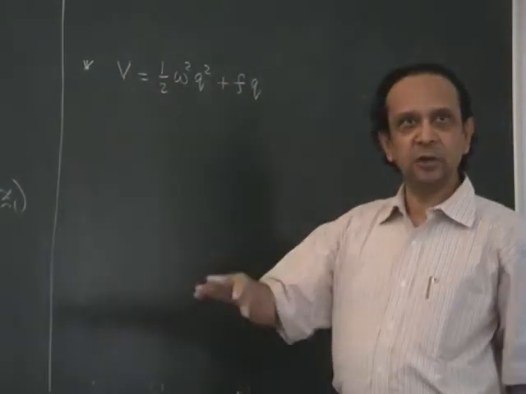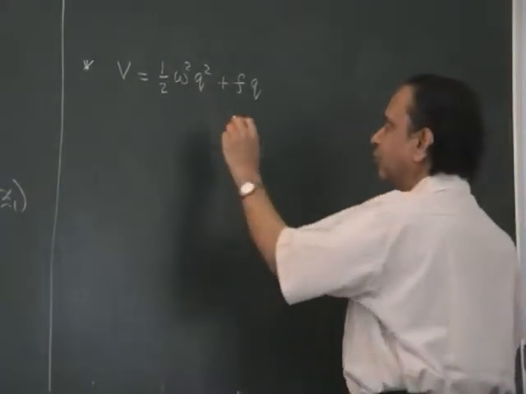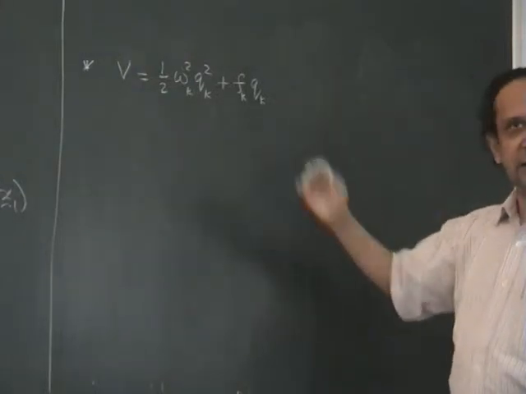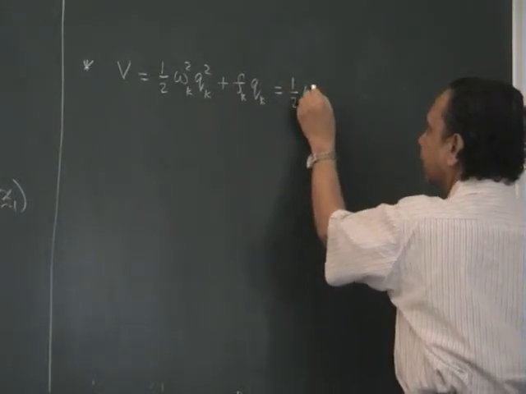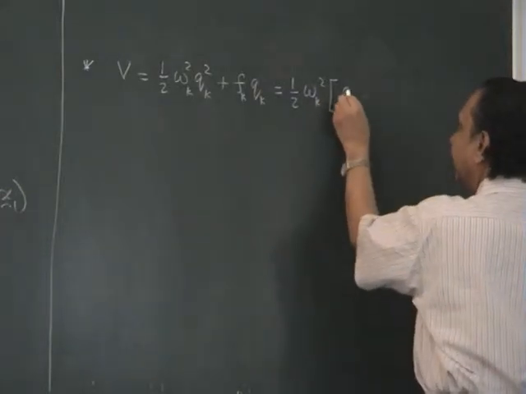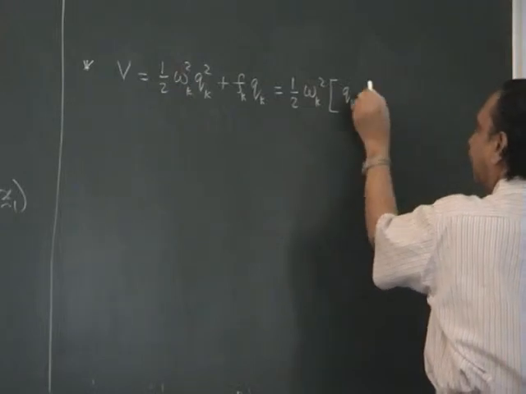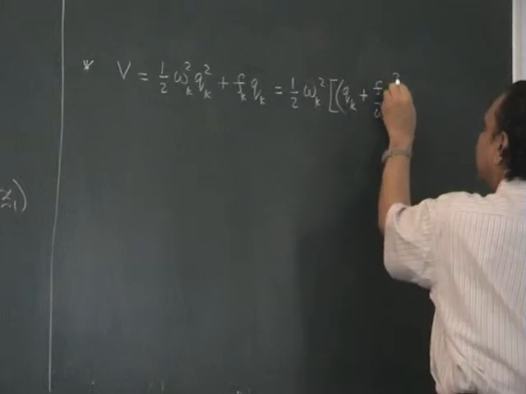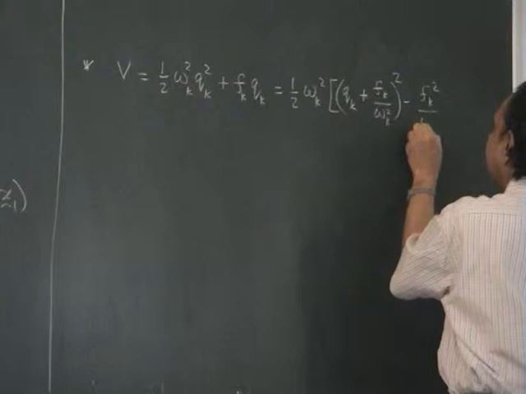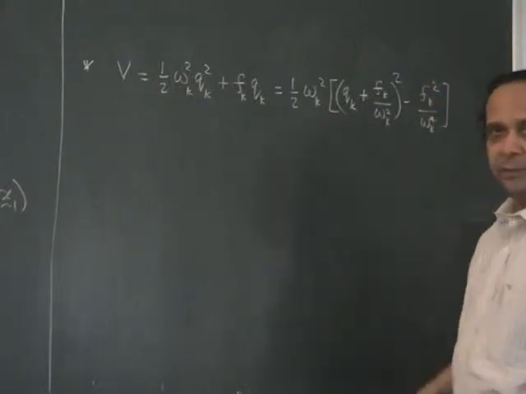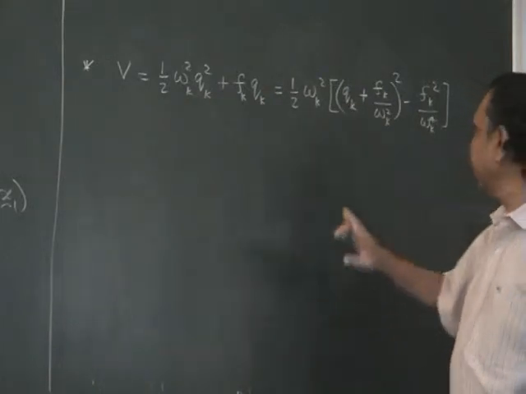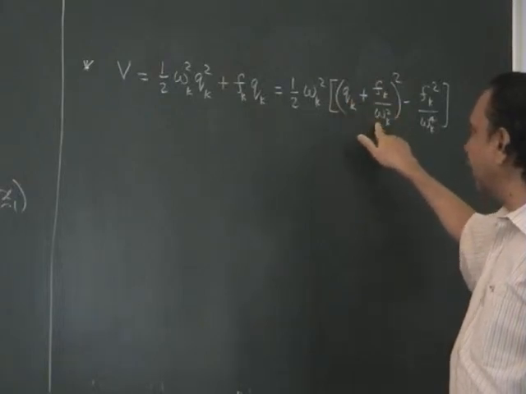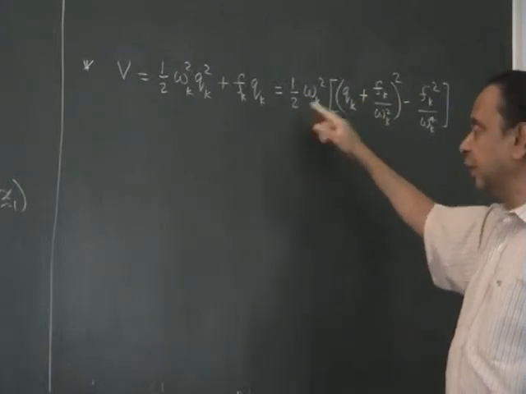If f was time dependent, that would correspond to what we have been talking about in terms of J. So since we have a whole class of harmonic oscillators, maybe I should put a label k as well. And all these fk's are constant. But if fk's are constant, this is a trivial system, because I can write this as half omega k square times qk plus fk by omega k square, the whole square, minus fk squared by omega k to the power 4. And then make sure this is correct. If I square this, I first get qk square, which is fine. Then I get an fk square upon omega k to the power 4, which is cancelled out. Then I get a 2 qk fk upon omega k square. Omega k square cancels out, 2 cancels out, you get qk fk, right?